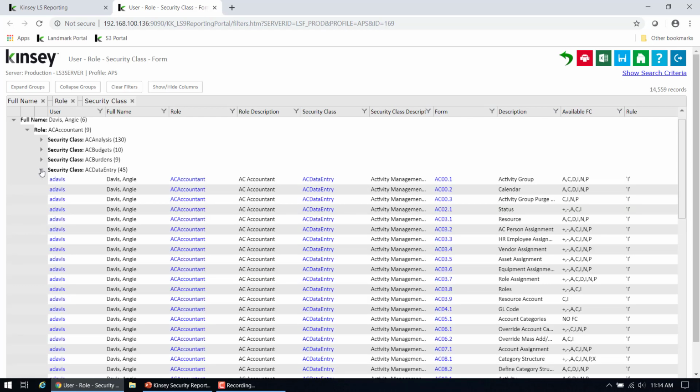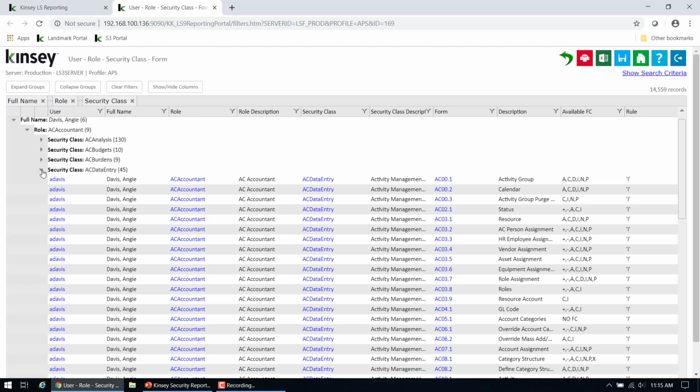the 45 forms. Now, up in the right corner, you can always throw this out to a printer. You can throw it to Excel. From Excel, you can create a PDF, right? So that's all exportable, and it exports it in up to 3 different layers of grouping. So it's going to go by user role security class and maintain this grouping. I could have just sorted it by user and exported it out, and you can do all that sorting in Excel also, but we will maintain these layers.